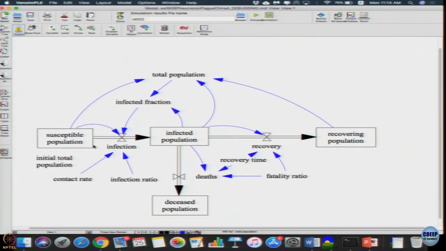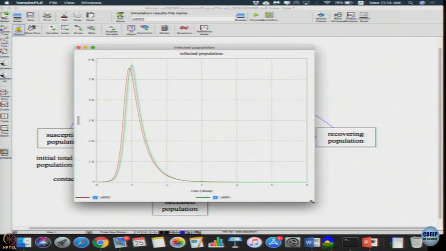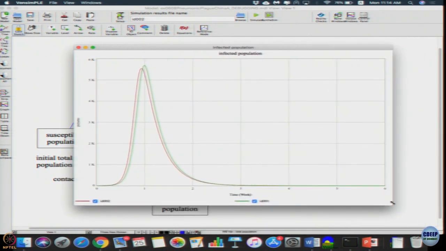So, I reduce the time step further, let us simulate again, let us look at infected population. There is a difference, that means still we need to choose a more appropriate time step in such a way that we are getting a curve where it should not keep changing. Whenever a change occurs, that means you have to keep reducing until you hit a time step where the change is almost nil.